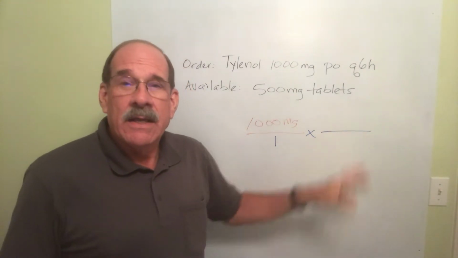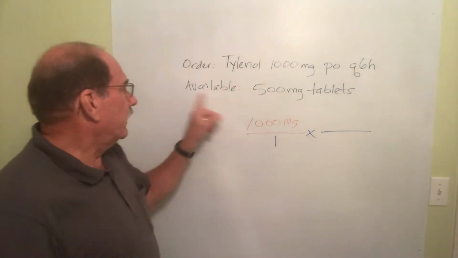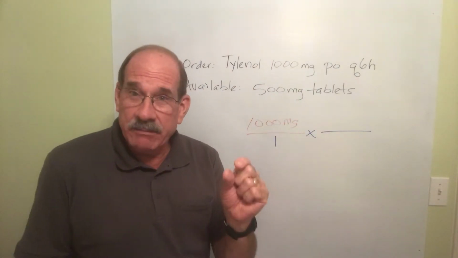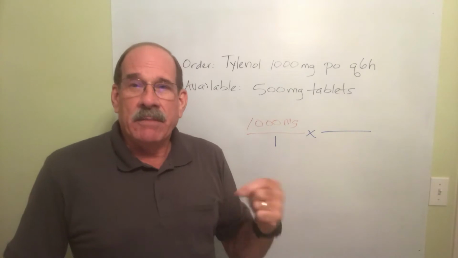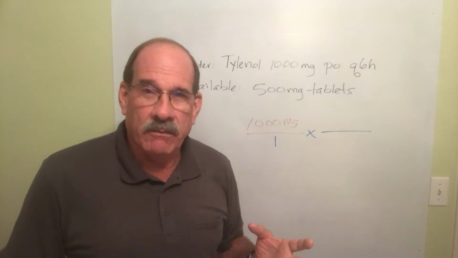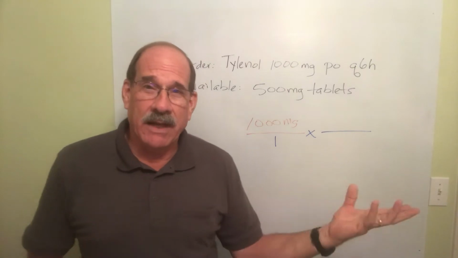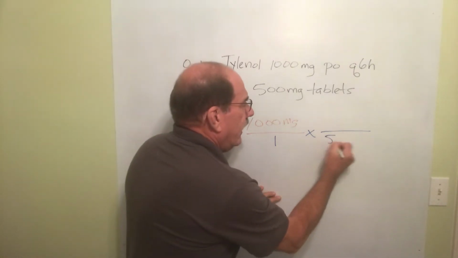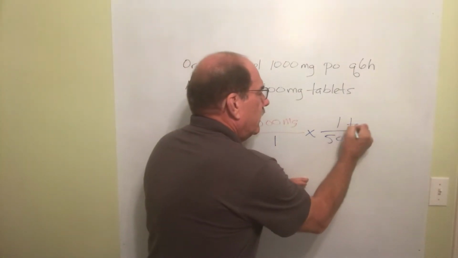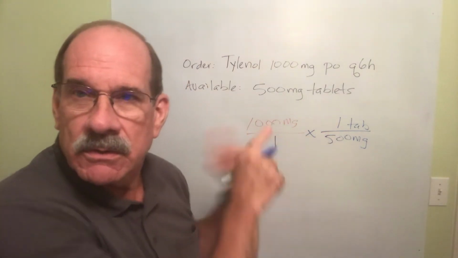The fraction over there is the dosage strength. How strong is the medicine that I have? I just use the word available. I have available some 500 milligram tablets, meaning every tablet of Tylenol has 500 milligrams of medicine in it. So here's what you're going to do. You're going to go backwards, from bottom to top. If I ask you, how strong is this stuff? You say, I have some 500 milligram tablets. So I've got 500 milligrams in every one tablet. Do it just this way.